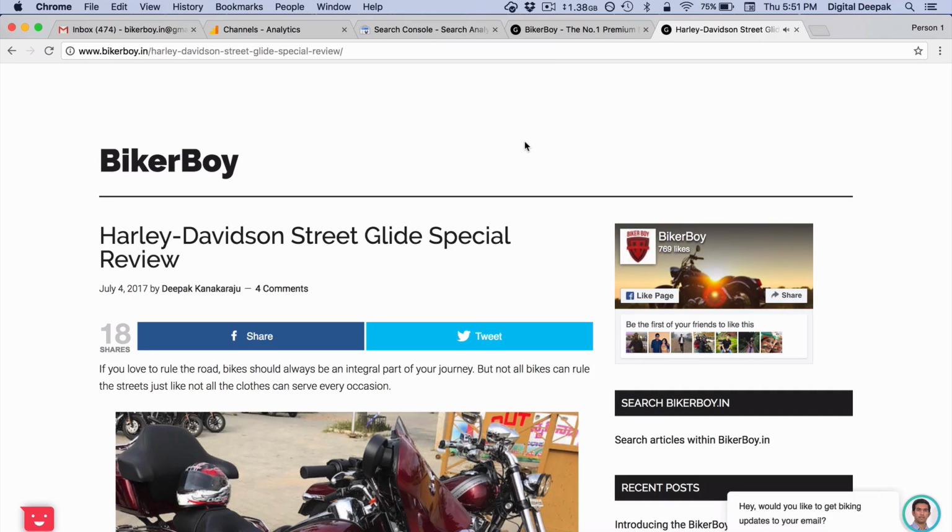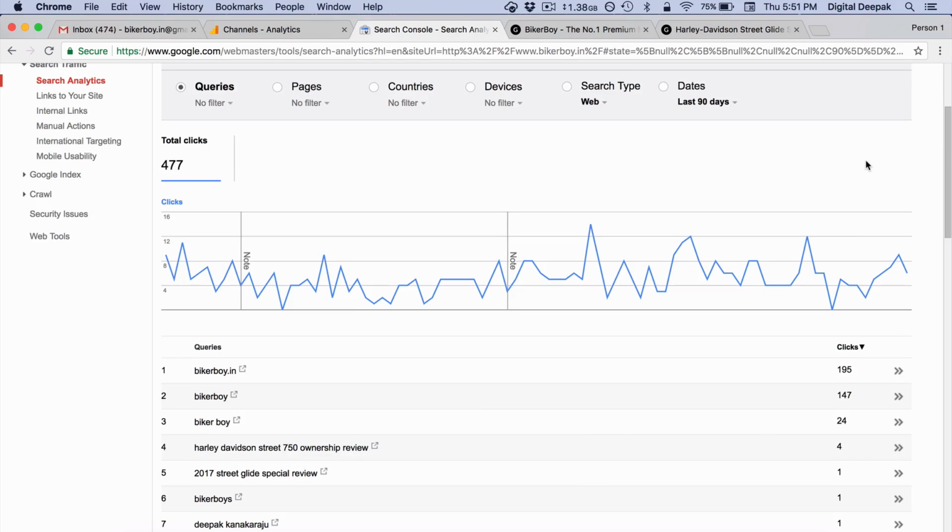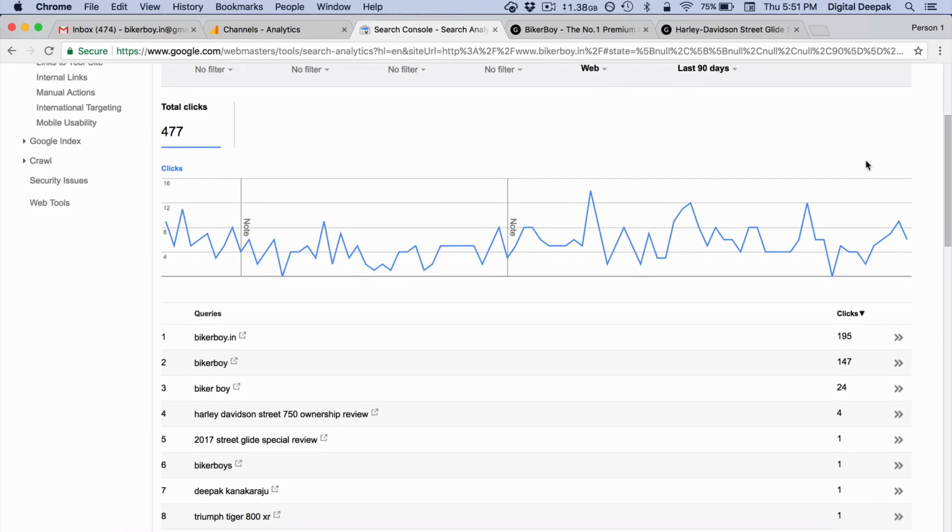I have not gone ahead and built backlinks, and I have not done any keyword research. I have not looked at the keyword density. I have not looked at the search volume of these keywords. I just went ahead and published this and shared it with my very small social group, which is like less than 1,000 likes. So this is all you need to do to get started with the SEO of your blog, right?